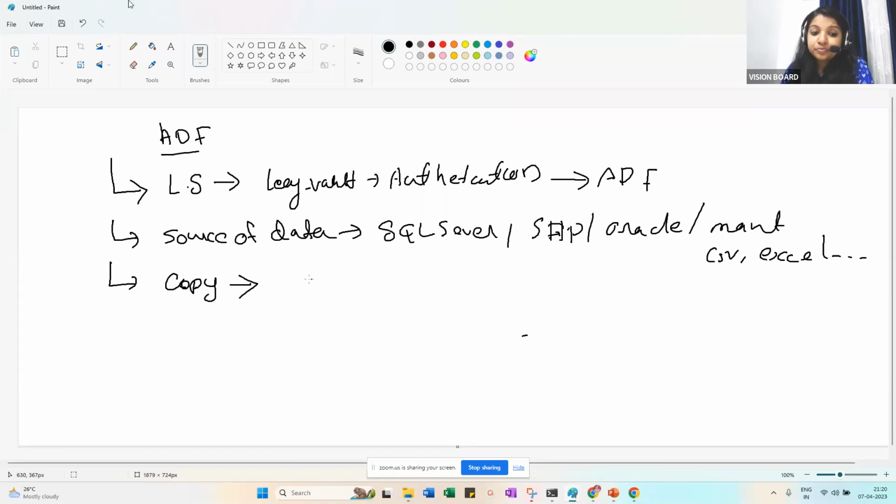So that includes incremental load. Is it an incremental load or not? That is important. Then any primary key manipulation, and JSON mapping.